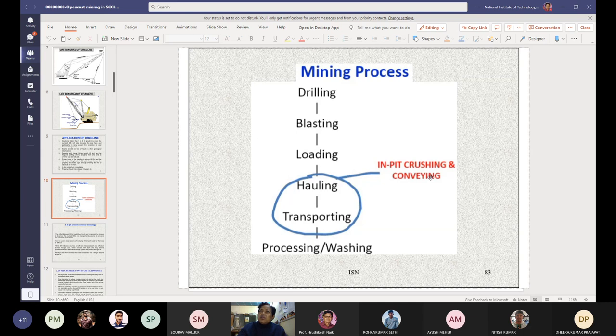So why do you want to go for a belt conveyor system? Because we have seen that the truck haulage system, the dumper, consumes a lot of fuel, diesel, which is very, very costly. You also need dumper operators, dumper helpers, and a number of dumpers. So the cost of dumper transportation will be very, very high. To mitigate that problem, you can adopt the belt conveyor system for transportation of minerals. It can be operated electrically, so there will be no need of fuel or diesel, and it will be less costly.